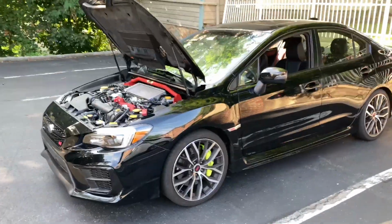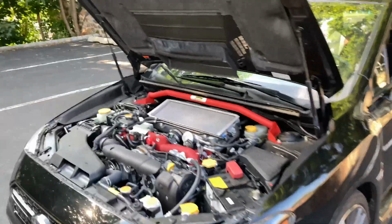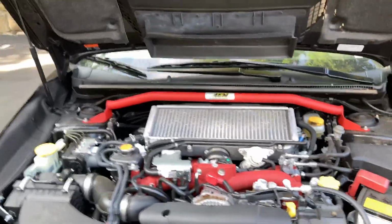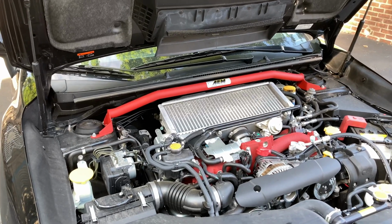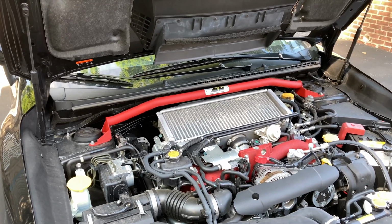But basically, all in all, I think it was worth it. It was about $250 shipped, a little bit pricey for just the bar. And a lot of people say that they don't feel a difference with a front strut bar. I actually felt a difference in this car.